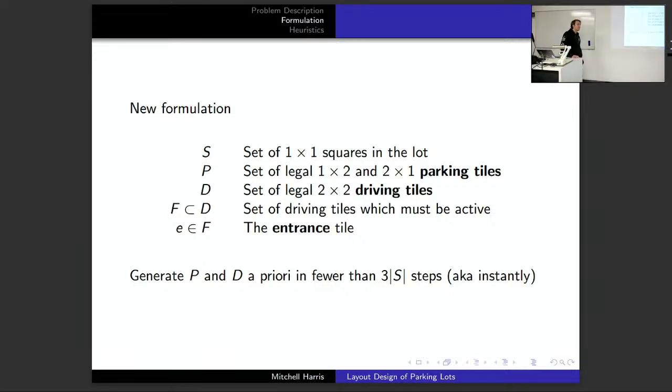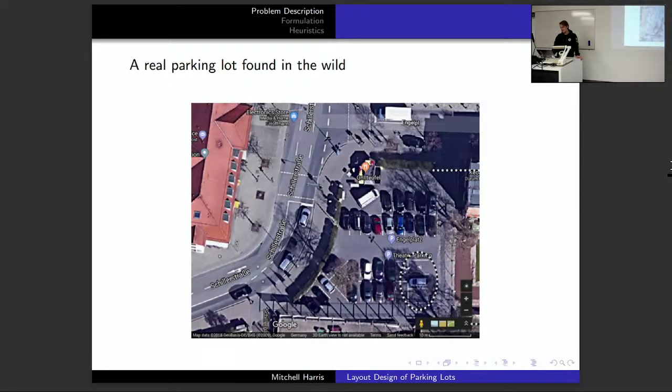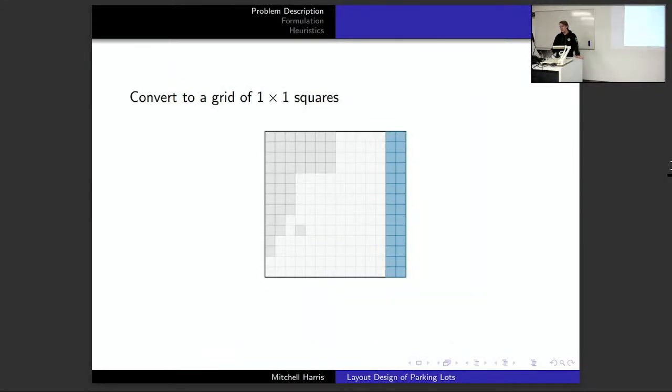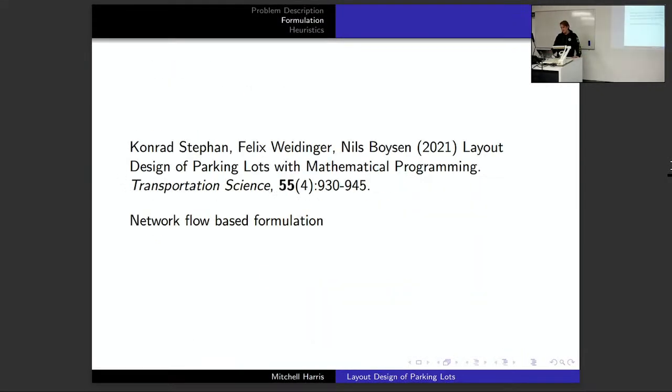Sorry, doesn't whether a parking tile is valid depend on the road that you generate? Oh, yeah, you're right. So P and D here depend on the instance. Given a particular instance, I generate P and D ahead of time.